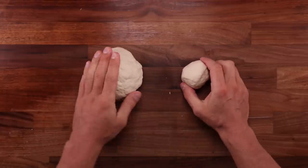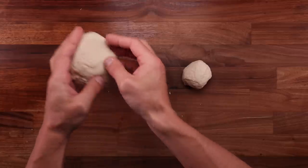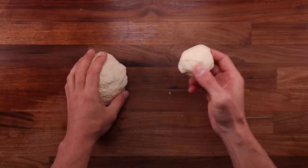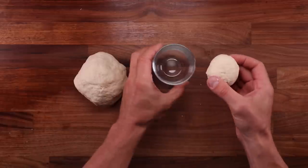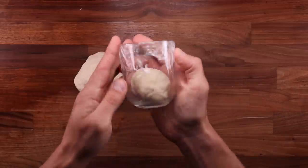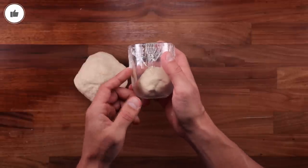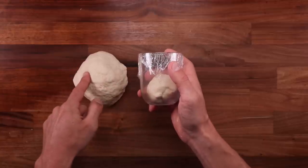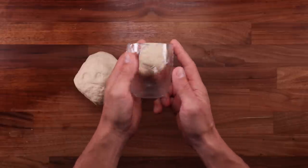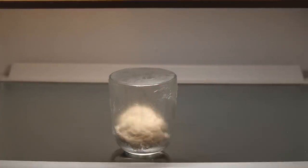And there you go — this is what we got. A larger piece of dough on the left will be left to rise and then baked. The small piece of dough is the pre-fermenté, but it's not ready yet. It needs to be left to rise for 12 hours, 24 hours, 72 hours, 2 weeks — you name it. It's your choice. Don't worry about the timings; use it when you're ready. Simply leave it in the fridge and it will always be ready to go. And that's all there is to creating pat-fermenté: all it takes is pinching a piece off of your favorite dough. It requires no attention and no maintenance. The longer you leave it in the fridge, the better it will taste. You may ask why leave it in the fridge — it's because it will continue rising at the same rate as the main dough, because it contains the same ratios of ingredients.